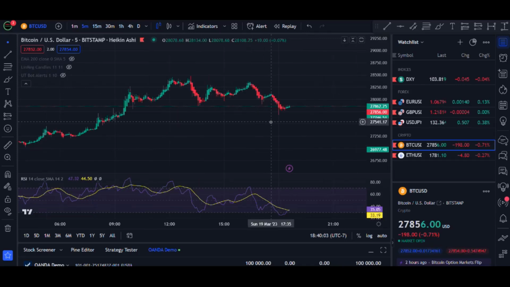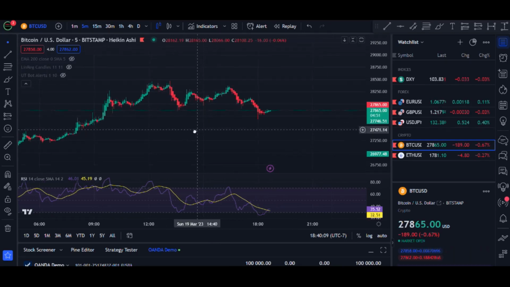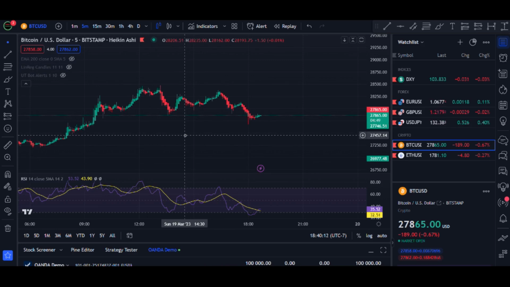So in today's video, we're going to be discussing this buy-sell indicator that I found along with the trading strategy. I'm going to show you how to set up the chart and also how to use the indicators, long and short strategies, and I'll also show you a few examples of some of the trades I'll be making.